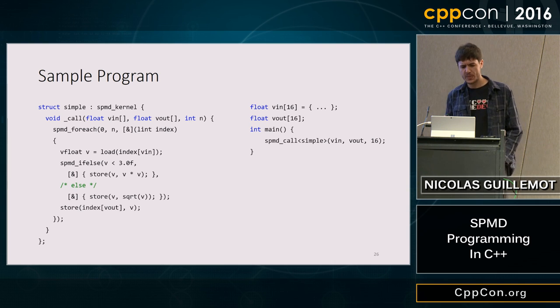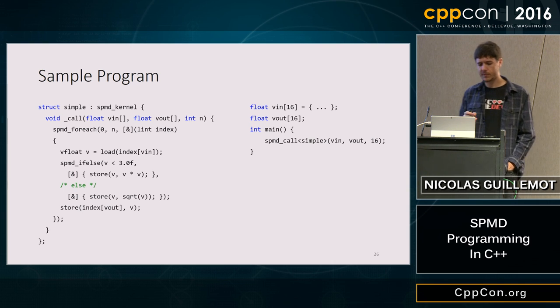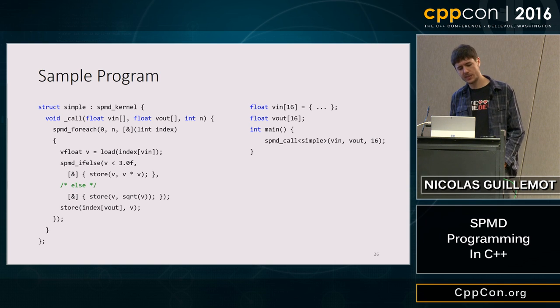So maybe at first it's kind of like, is it really going to work? Because, you know, we've got lambdas everywhere. We've got this vfloat type. We've got these magical stores and floats and stuff. Is this going to hurt performance? It's a big question, because all of this is an optimization if you think about it. So I did some performance tests.